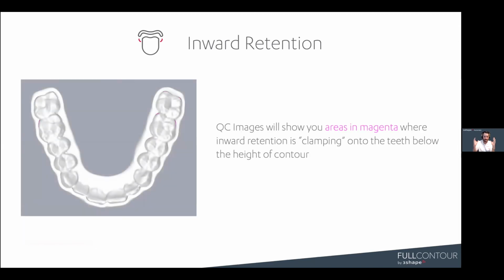All right, and then this QC image here, you can kind of barely see them, but it's looking into the intaglio surface of the Nightguard. We show you this before you download and pay for your design. You'll see these areas of magenta, which show the area where the Nightguard is engaging into the undercut. So if you see a lot of magenta, it's going to be very retentive.